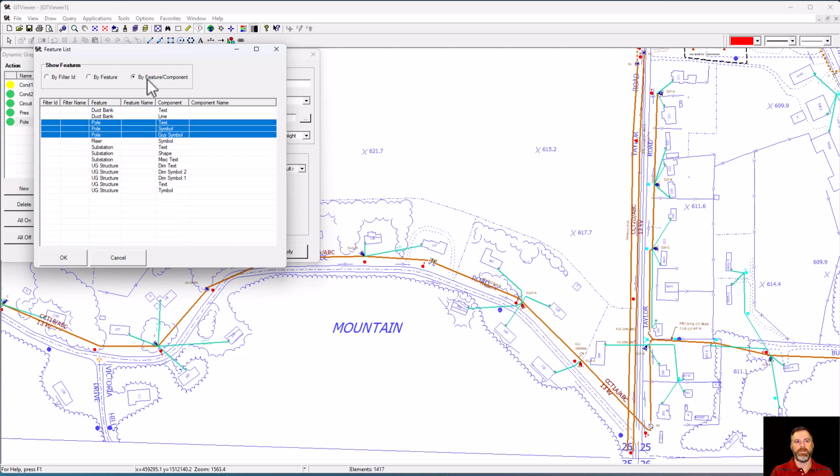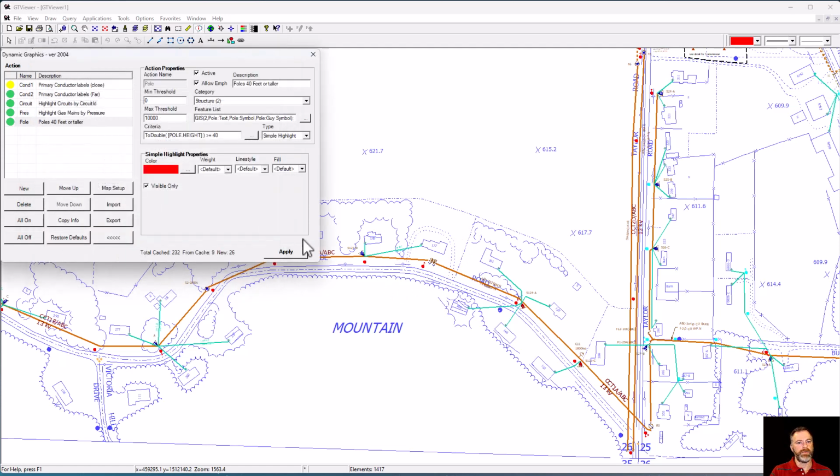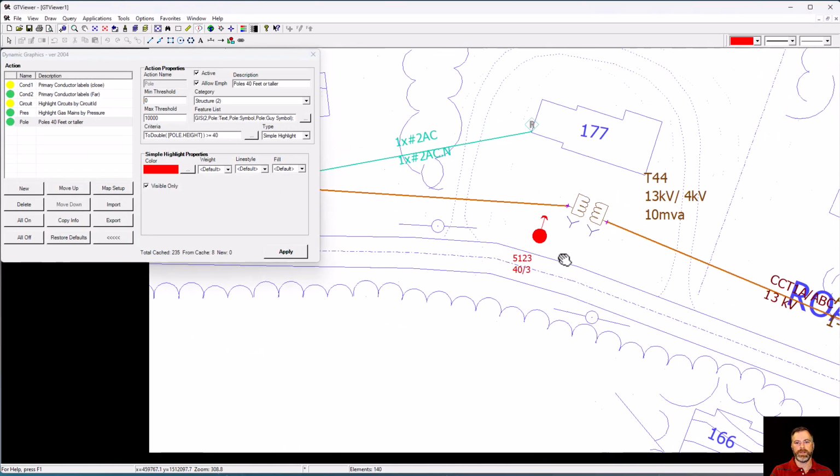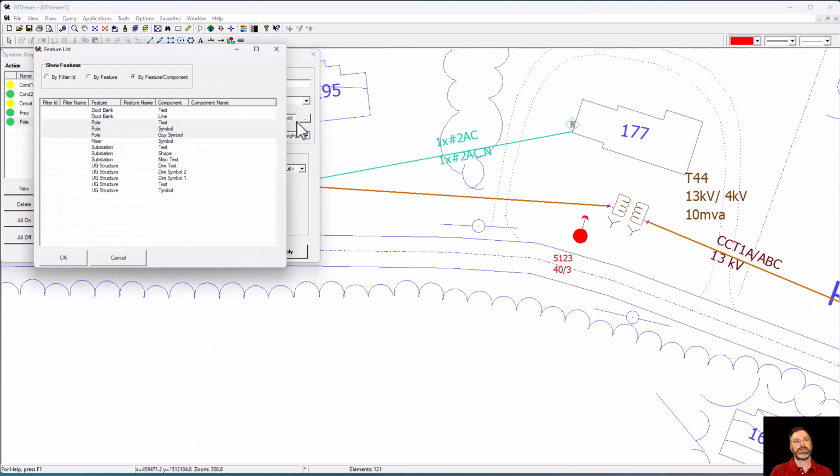Let's look at the by feature component. You'll see it was the text, the symbol, and the guy symbol. And if we zoom in, we'll have to get out of this dialog and then zoom into one so we can see it. Let's go back here, and I'm going to turn the text and the guy symbol off.